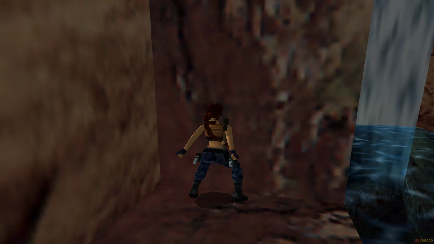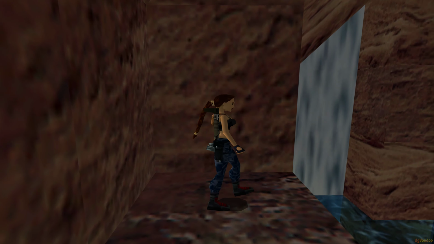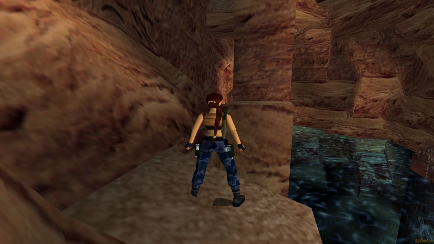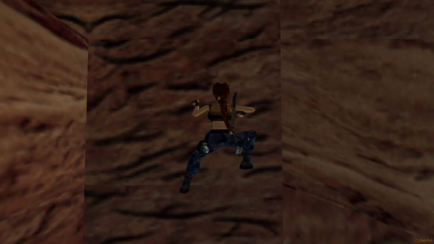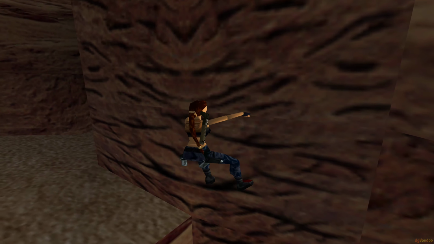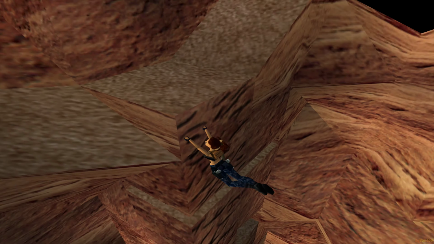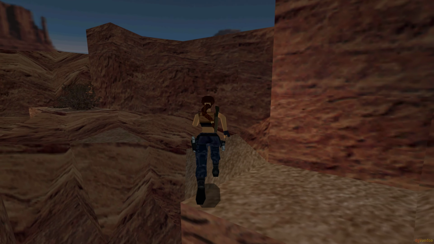This is where it gets fun. Because what you have to do is take a running jump over here, but not grab. You just have to jump. And there you go. If you try and grab, she won't make it. More shotgun shells. And back to where we started. Now we just need to retrace our steps. Full jump, grab, and up. And over here is going to be a rattlesnake.